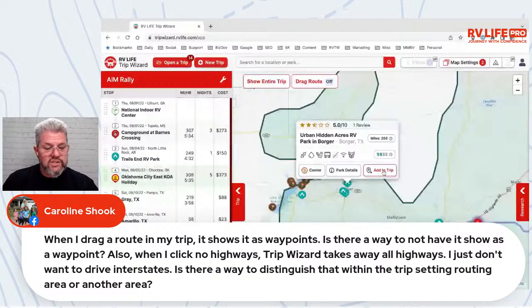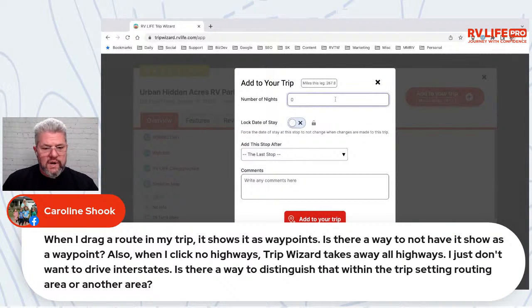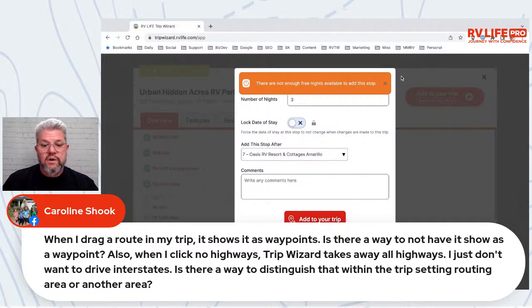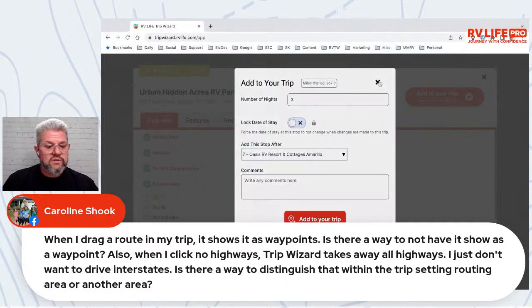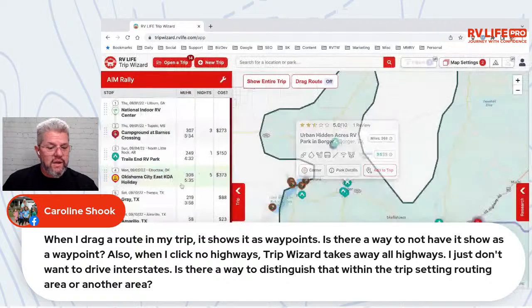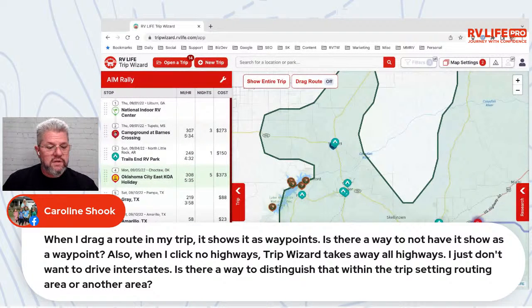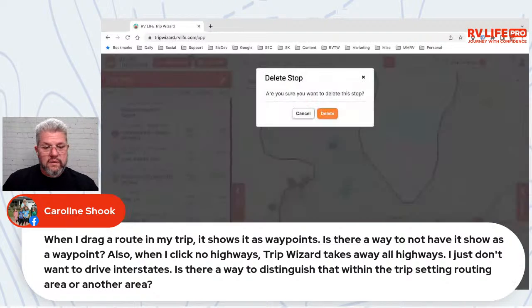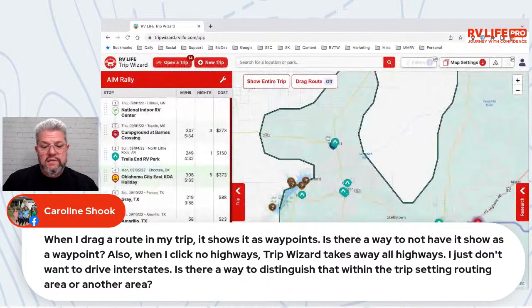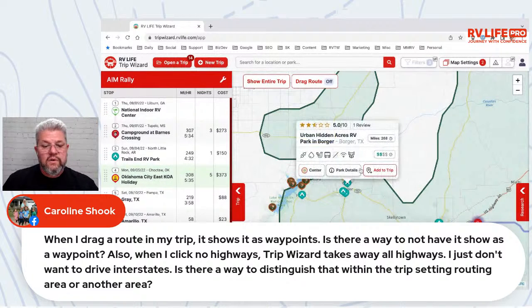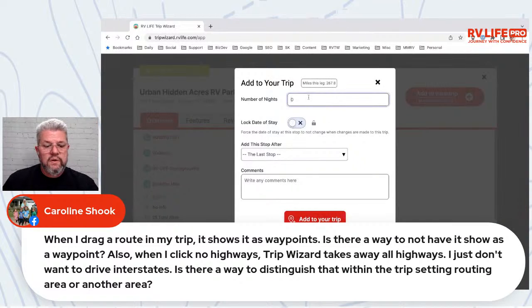How many nights do we have in Oasis? 3. Of course, I don't have enough nights, which we've figured out already. So we're going to delete Oasis, and now we're going to add this in for 3 nights.